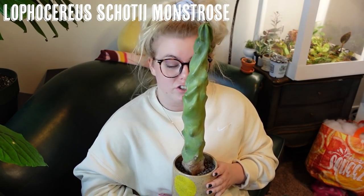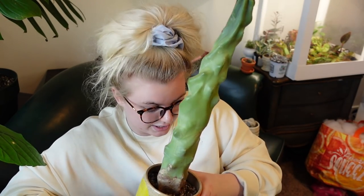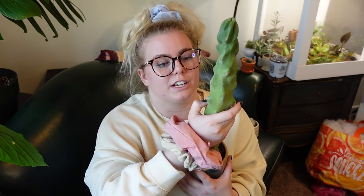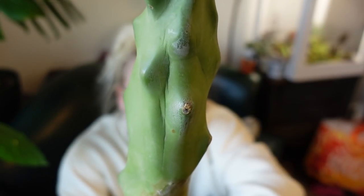Next, let's talk about this one you're constantly seeing — this is Lophocereus schottii. She is much taller than she used to be; this whole dark part up here is newer growth since I've owned her. This is one of my first cacti that I've managed to stay steady with. He's had mealy bugs a few different times but we're currently going strong. You can tell he's going to want to be watered soon — he has some pruning lines. He's massive; if I start him here he just leaves the screen. My parents just moved to Arizona and they have like five just in their yard — these cacti are all over Arizona.